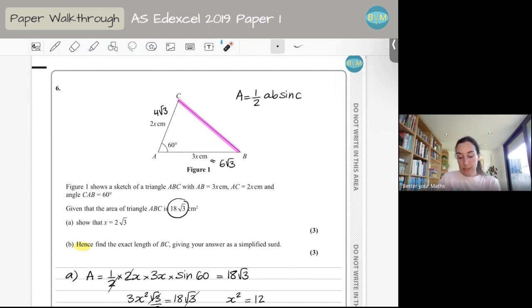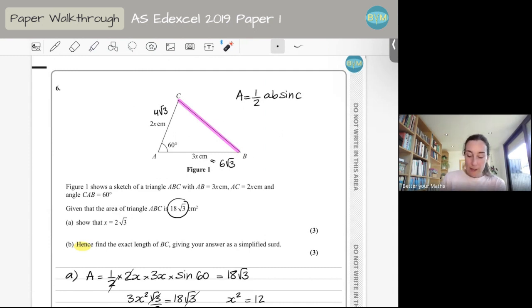We know two sides and one angle, and we need the other side. Remember, you have two rules that you can use with triangles to find angles or sides: the sine rule and the cosine rule. For the sine rule, I need two sides and two angles, or I need to find one of them. For the cosine rule, I need three sides and one angle. So I have one angle, I need one side, and I have the other two.